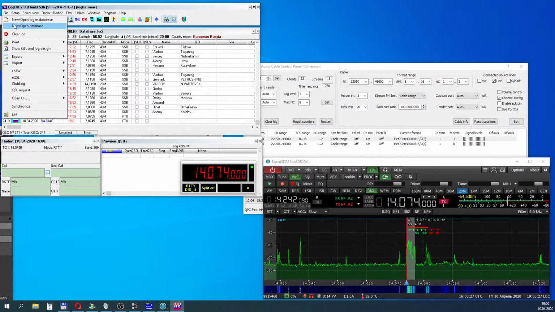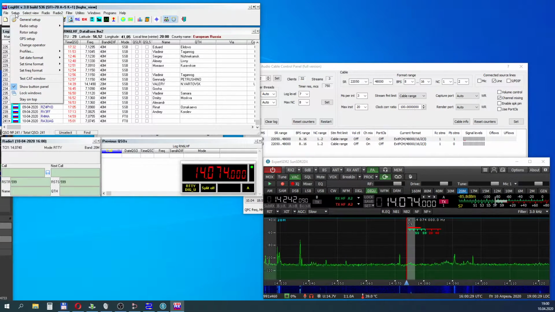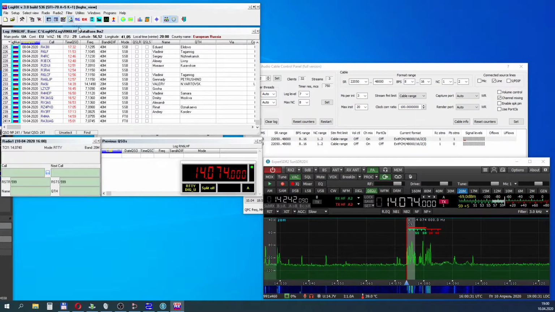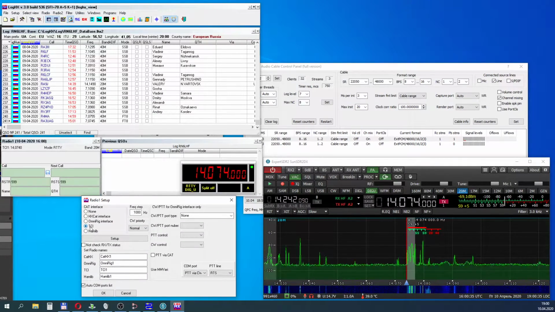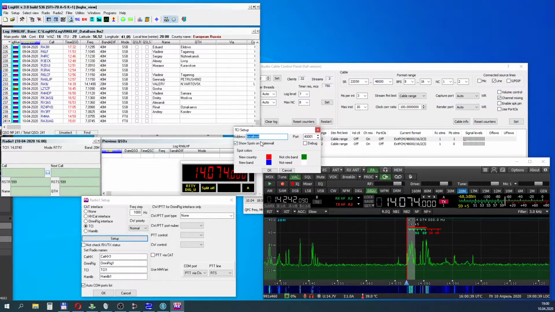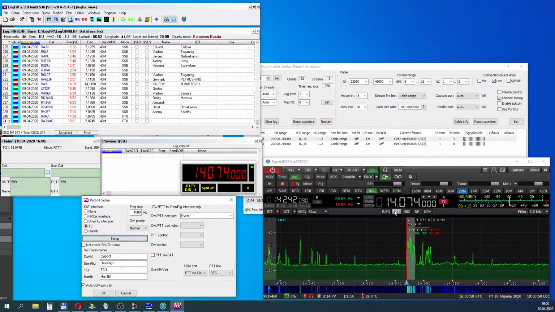Just open file, setup, radio 1, and use TCI. If you press the setup button, you can see the address is localhost, and the port number is the same, and it works automatically. Just set TCI and it works.